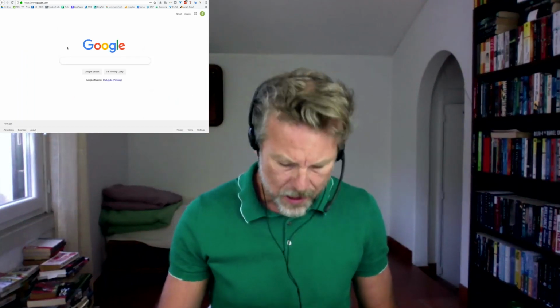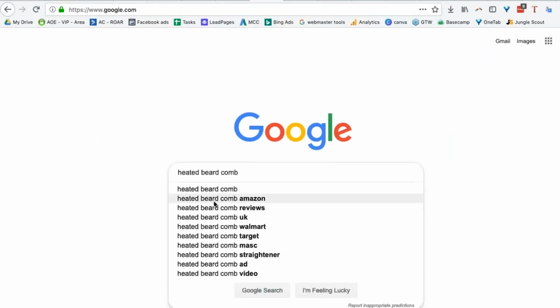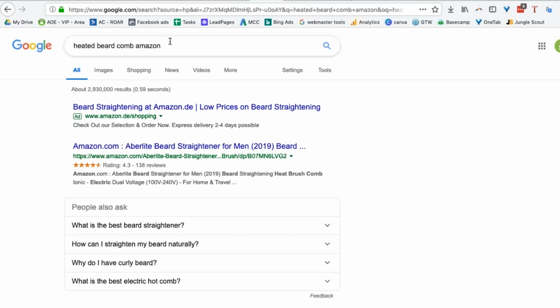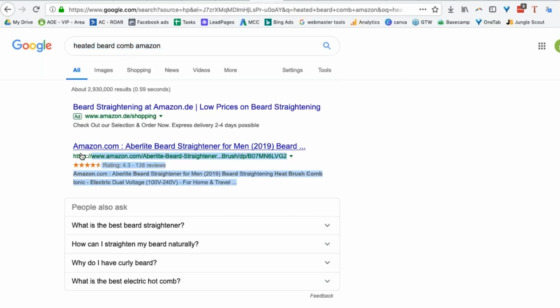So if I was selling this and I was running my own traffic to it, then I would have, now look what comes up. In the USA, I would run traffic on that search term right there, heated beard comb Amazon, because anybody searching for that is a buyer. They want to buy a heated beard comb, and importantly, they want to buy it on Amazon. Anybody that goes to your advert afterwards, so this one right here, for instance, very smart person, whoever this is, that's a brilliant place to put a Google AdWords ad.